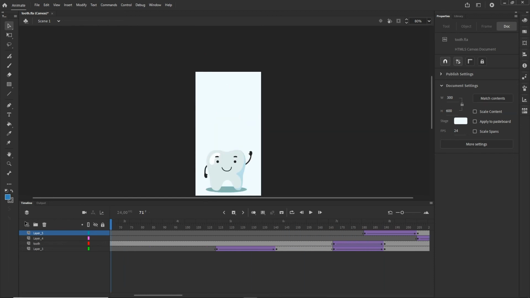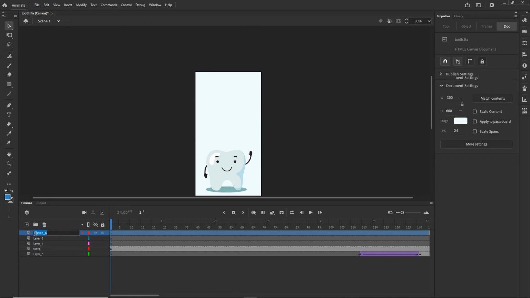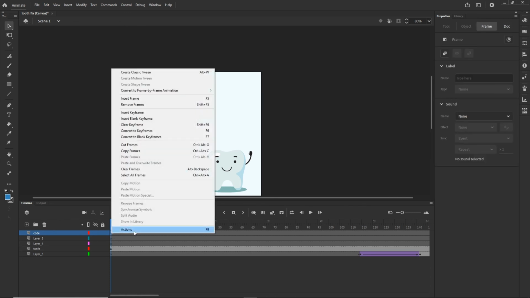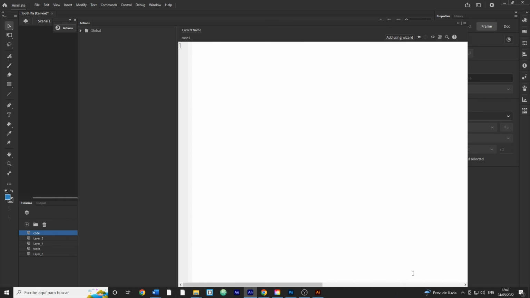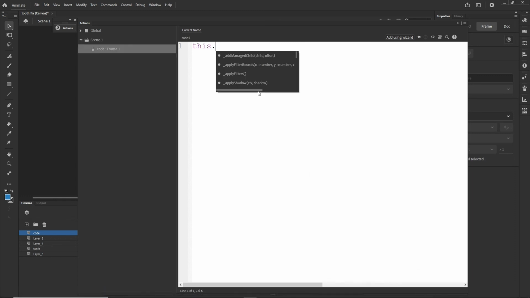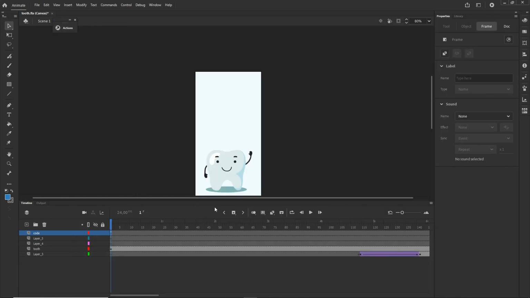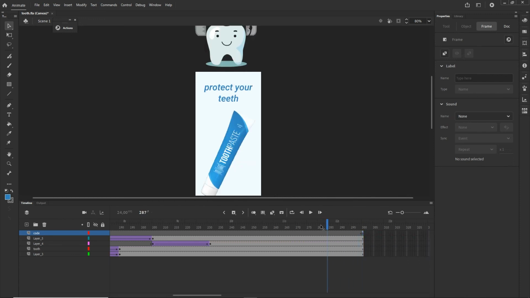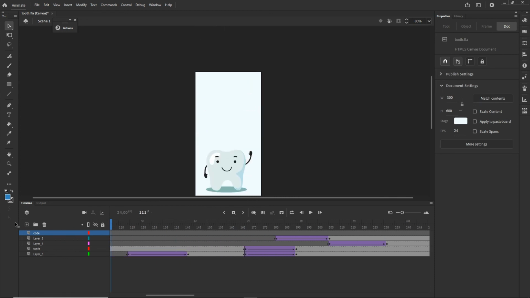So basically, when we want to stop this animation, we will have to do this on both of the timelines. So I'm going to create a new layer, and I'm going to call this layer code, and I'm going to right click on the first frame, choose actions, and I'm going to type basically this.stop(); The semicolon is optional, but it's a good practice. And I'm going to position this little a to the end of the timeline, because otherwise it would stop the animation immediately. So something like this. And then I will have to go to the thief.